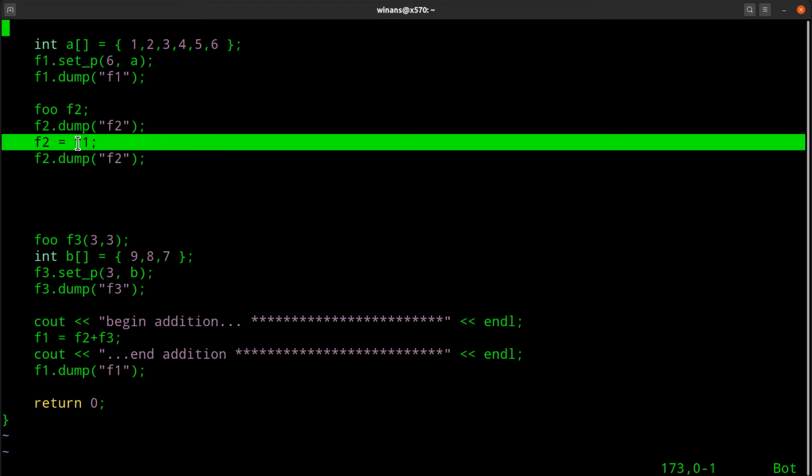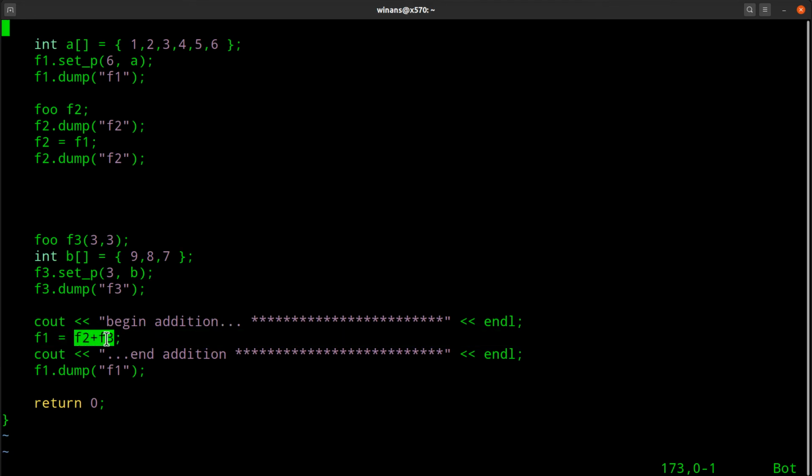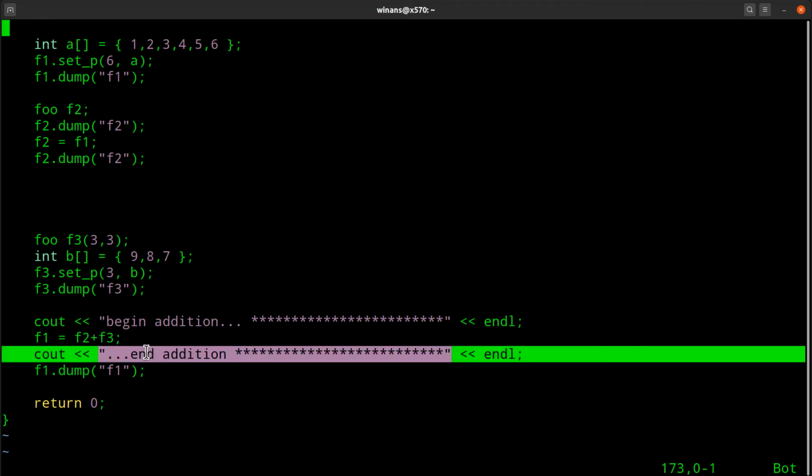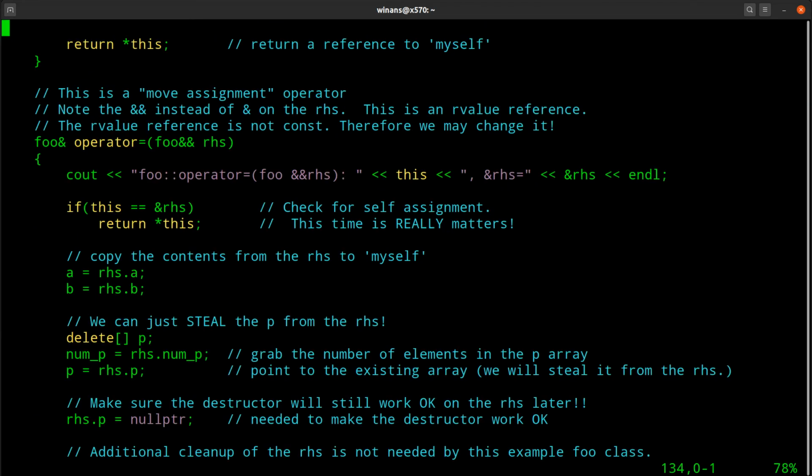Therefore, this one will still call the existing assignment operator that we saw; I didn't change it. This one down here now has an option. The compiler knows that the temporary object returned by the overloaded plus that executes to do this expression here will be deleted. In fact, it'll be deleted before it even gets down here to print this line. And we saw that in the last output, and we'll see it again. Because of that, it can use our fancy schmancy move semantic assignment operator, which is this new one.